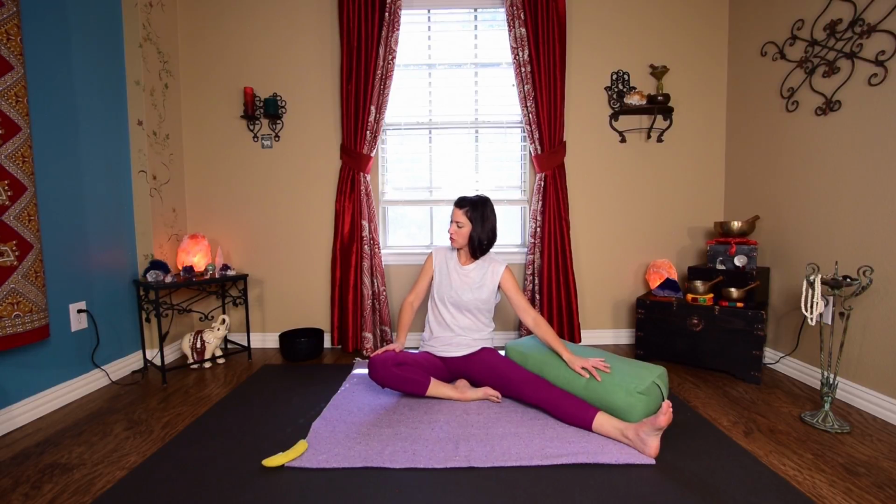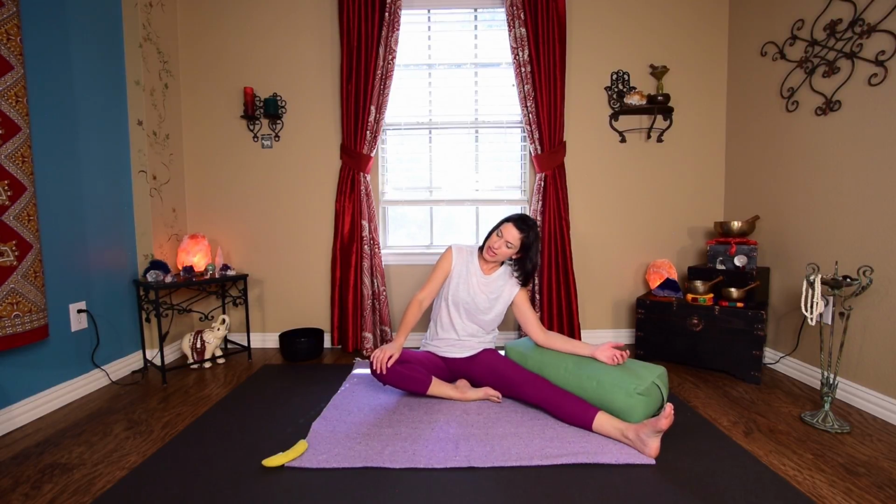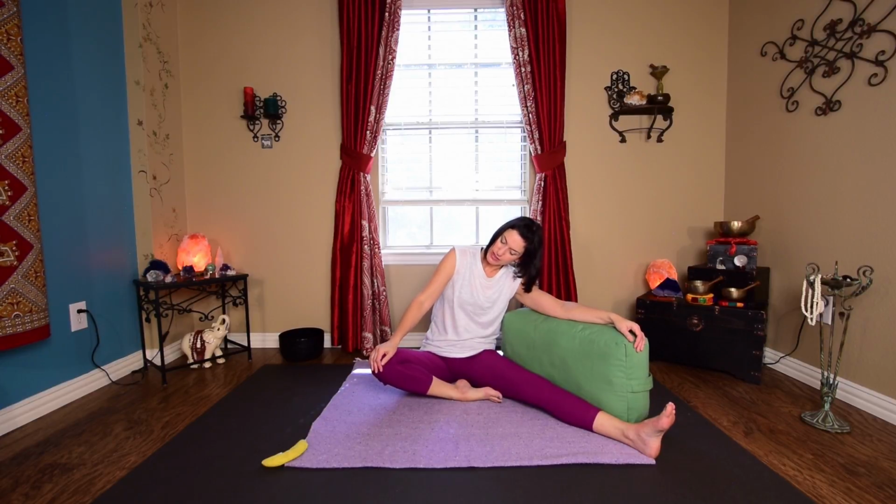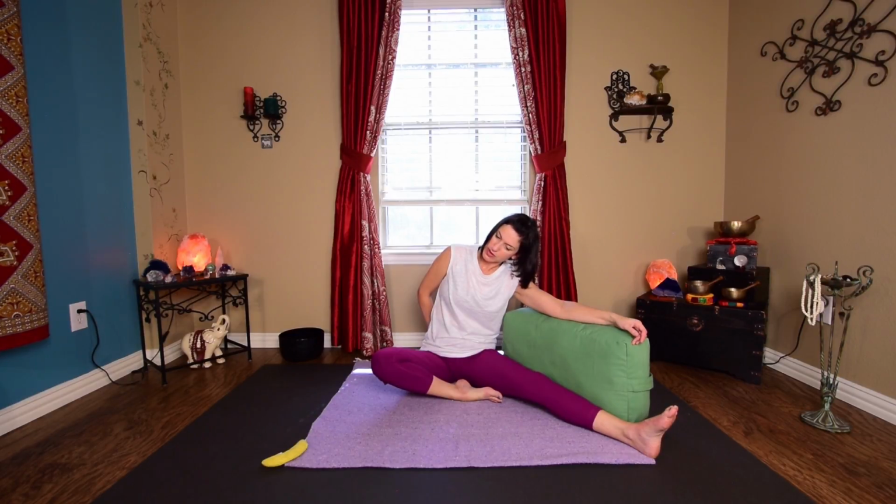So go ahead and turn towards your right, lean over towards your left. You can rest your elbow arm. If you have more mobility, you could rest your body on that bolster, or you could tilt it up to give you a little bit more height to lounge sideways. Take that right hand either to your lower back or out to the knee or a little bit behind you. You can keep a little bend in that left knee, letting it soften.